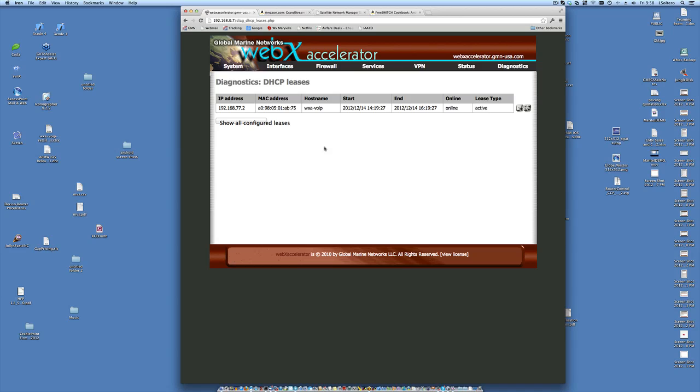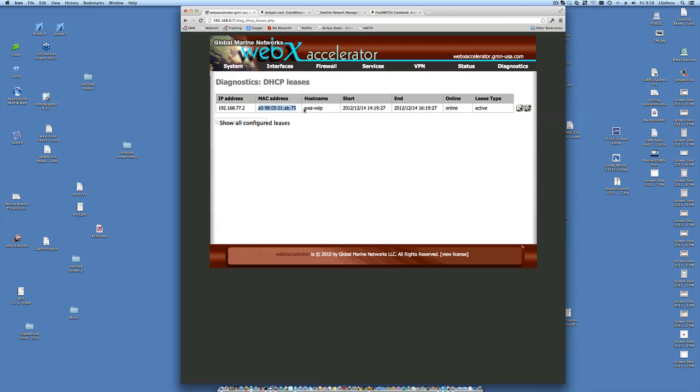So basically, what you do is bind this MAC address to that IP address, and make it static. On the 513, there's no need to do that, because it's always going to have 192.168.77.2 as the IP address. But on your 404 installation, you'll have to go to your router, find the equivalent panel, find it in the DHCP table, and then there's usually a button. In this case, the plus. You push that button, and from then on it'll just give it that IP address every time the unit boots up.